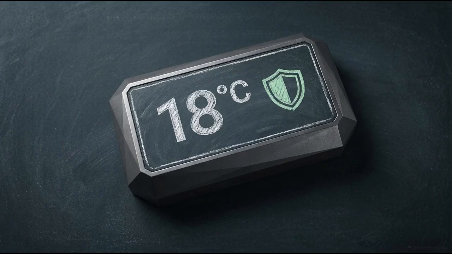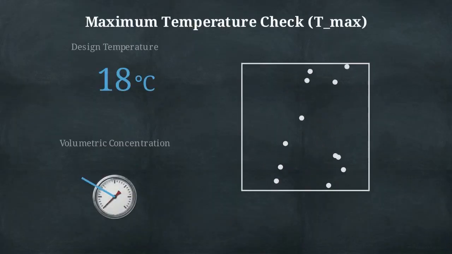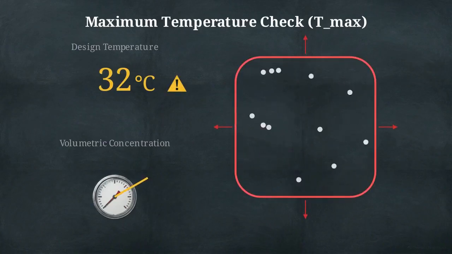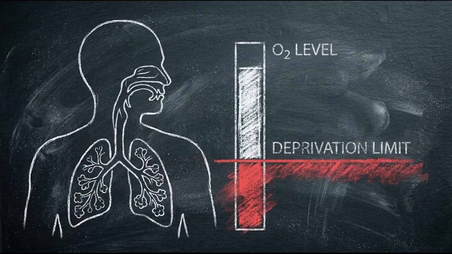Sizing cylinders at the minimum temperature guarantees extinguishment. The required follow-up is calculating the resulting peak concentration at the maximum 32-degree room temperature. When the room is hot, the gas expands. We must verify that this expanded peak concentration does not breach the allowable oxygen deprivation limits for human exposure.